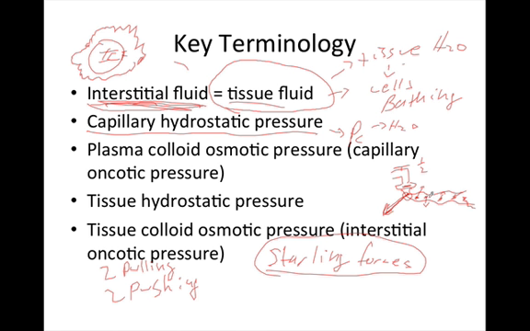Then as this water flows through the length of the hose, A, we're getting further away from our source of pressure, and B, the friction of water rubbing up against the hose as it passes down will slow it down. Put those two together, and that's going to make less water filter out. Some water will come out, but not nearly as much as over here. So think of this end of the hose as the arterial end of a capillary, and this would be the venous end of a capillary. Keep this little analogy in the back of your mind.